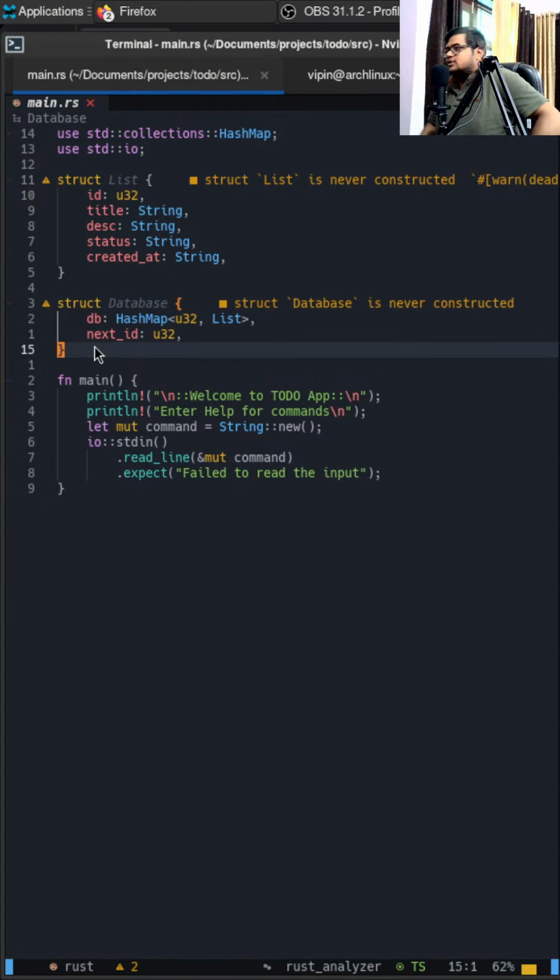So we'll use the struct database like our class. We'll extend the implementation over here. First of all, we need to initiate these items, correct? We'll initiate our database, we'll initiate our next id. By default it would be 1, and that id would be inserted on the list if there is an add. And once it is inserted on the list, we'll update the id to +1.